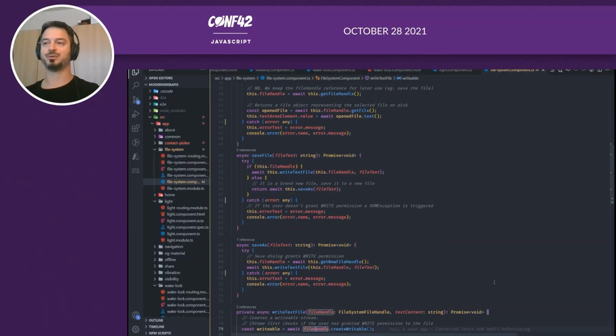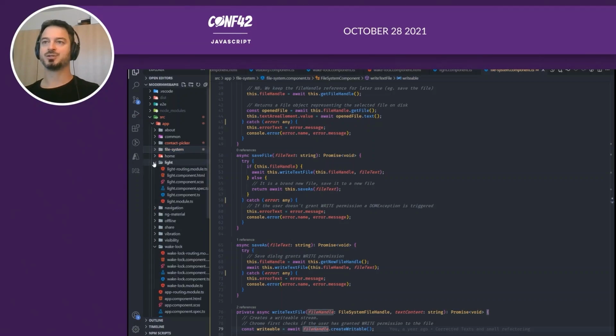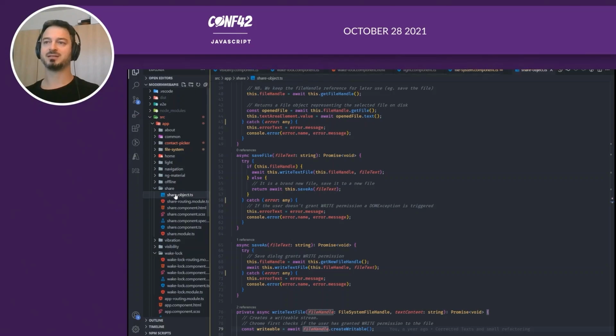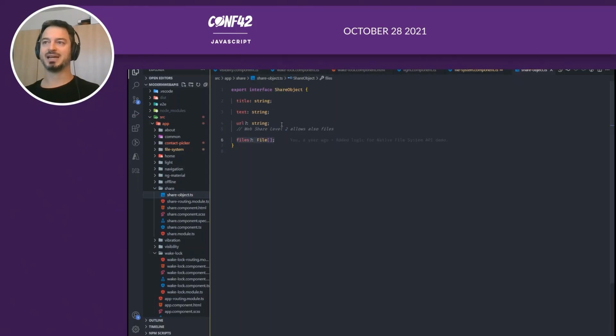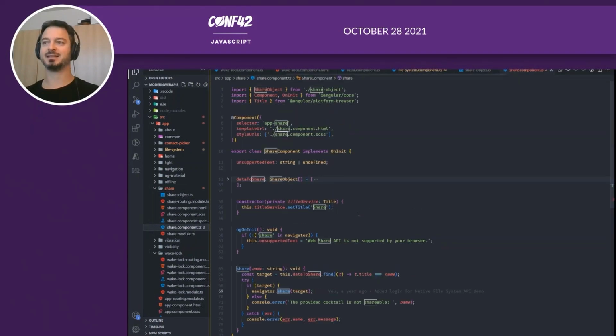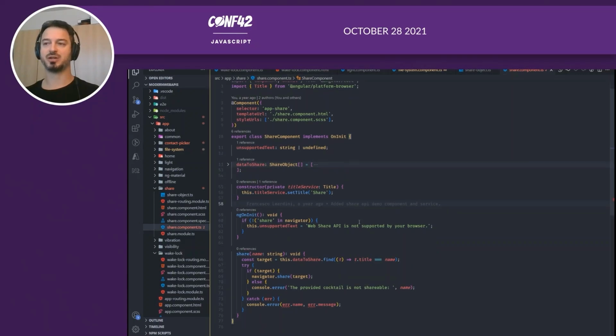Let's see now how we can create it. So our share object, first of all, we can define, as we say, title, text, and URL. And there is even a second level of web share that allows to share also files, for example, images. But that said, the API is extremely simple.